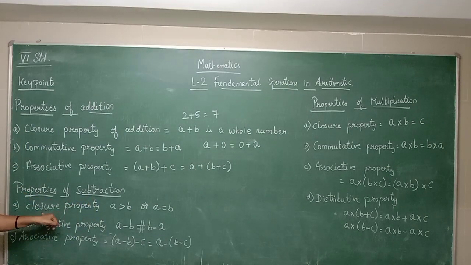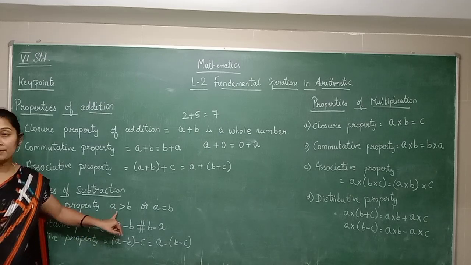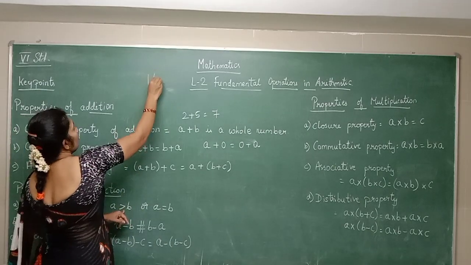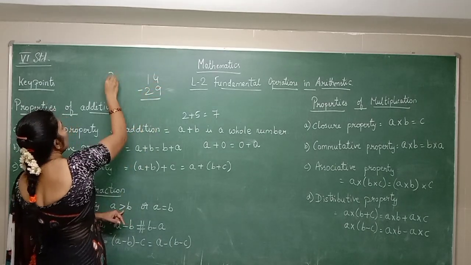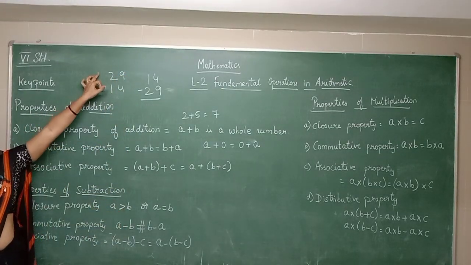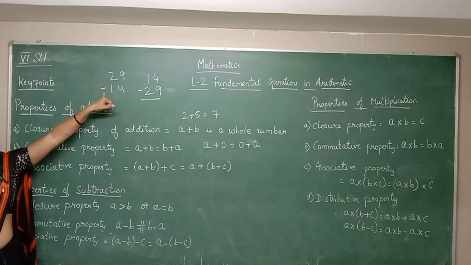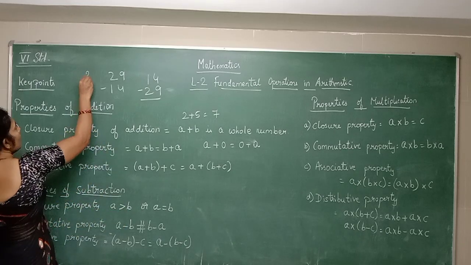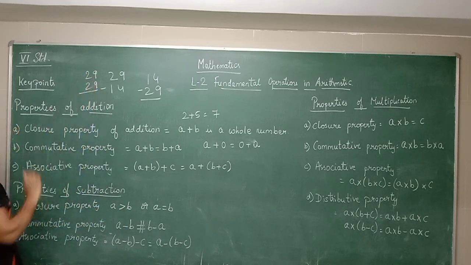Next, you have the properties of subtraction. So what do we mean by properties of subtraction? See, as you know, we have addition, subtraction, multiplication and division. You have 4 operations, so the same thing you will get with properties. What are the properties of subtraction? The property of subtraction says that A will be greater than B. When you do subtraction, how will you do it? You will do 14 minus 29 or 29 minus 14? You will take the bigger number first. A will be greater than B only, no? Yes or no? So it always says that A will be greater than B or it will be equal. See, 29 minus 29, it will be equal only, no?